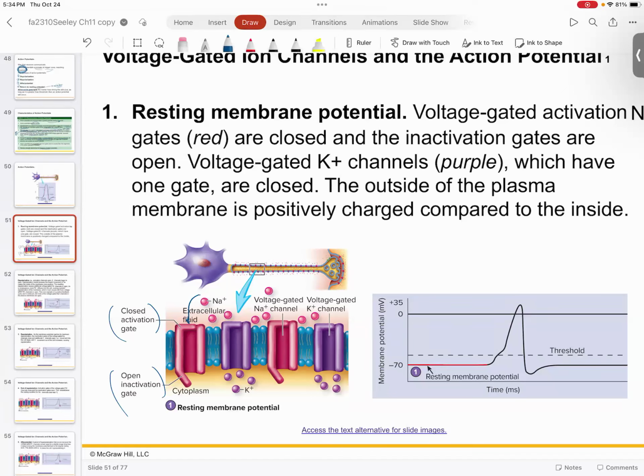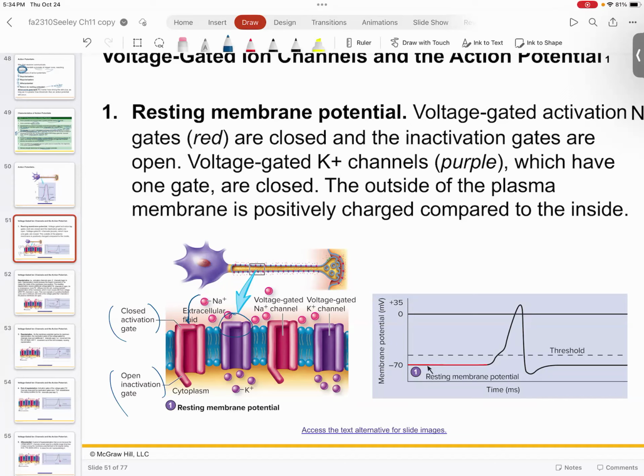Now, the gated potassium channels, remember, these channels are different than the ones we talked about before. The ones we talked about before for potassium were leak channels. Those are maintained. Those are still in force here. If we were to take a look at a broader section of this membrane, we would see the potassium leak channels allowing potassium to go back and forth a little bit in response to its osmotic tensions. These are different. These are the voltage gated potassium channels, the purple ones, and they've got an outer membrane gating system, but they only have one gate. And this is basically where we start, at resting membrane potential.